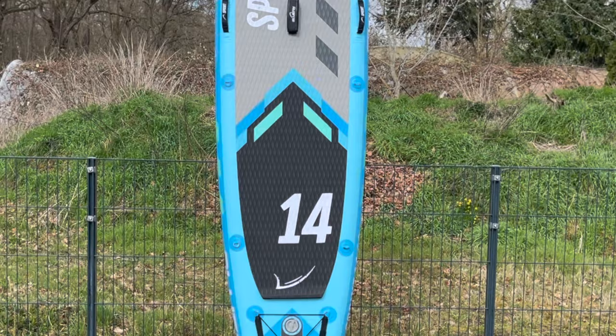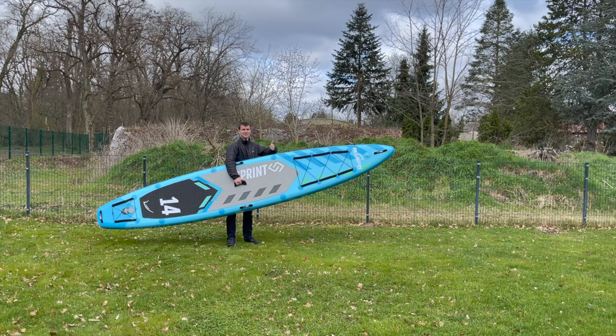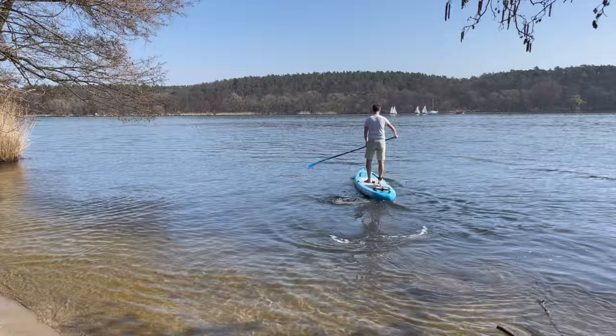So you have plenty of storage space for your food and necessary equipment even for long tours. In addition to the central carrying strap with detachable paddle holder in the middle of the board, the Bluefin Sprint has another carrying handle at the nose and tail as well as on both sides. This allows the larger and somewhat heavier board to be carried very comfortably by two people. There is also an action cam mount on the nose with an included D-ring to secure it, compatible with many action cams such as GoPros.